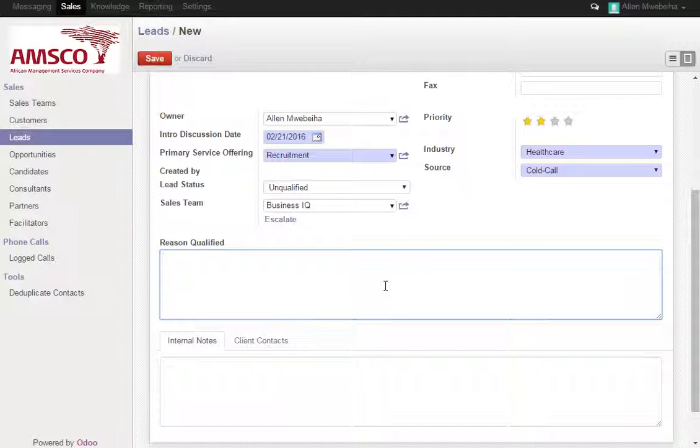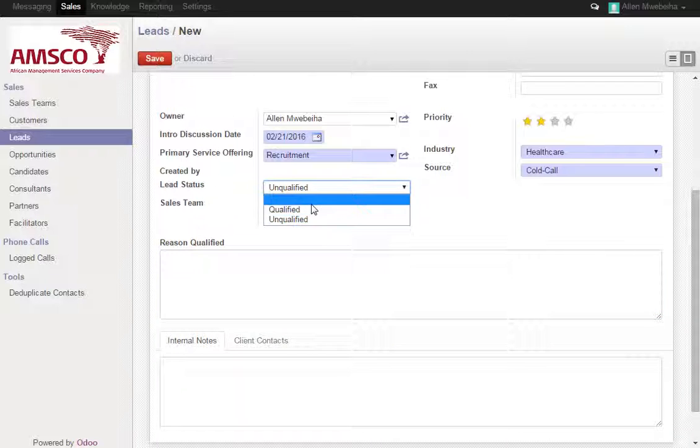And once they determine that this looks like a good opportunity and it must be pursued, then the lead status has to be changed from unqualified to qualified, so that you're able to create an opportunity in the ERP. But most importantly, you need to provide reasons for qualification of this lead.